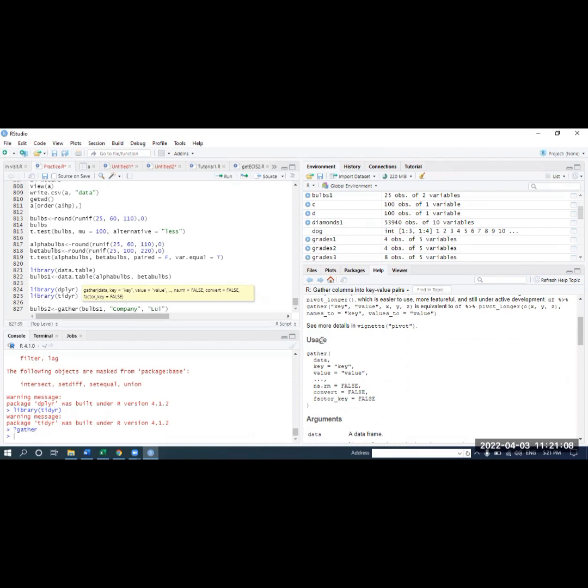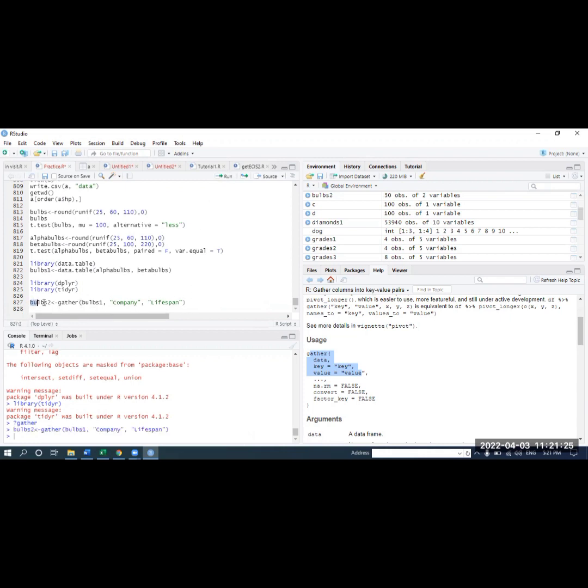Look at what I'm reading. I'm just showing you how to try. I don't need to cram much. So I'm using lifespan. You choose anything. This is a name I selected. You can use any name you want. So I can run. Let me check if I got it. So I will highlight bulbs2 and run. So this is what I did. I just converted them to a long format.